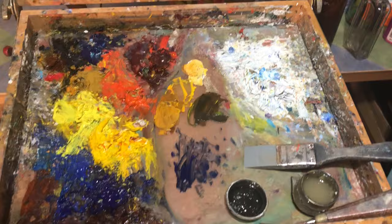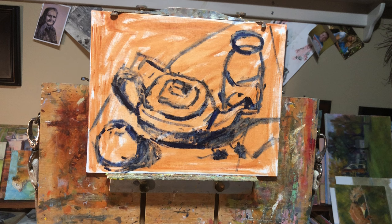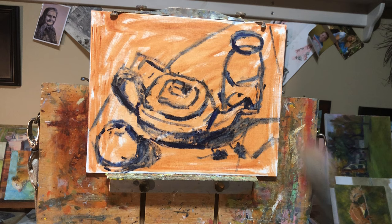All right, let's get back up here. You could do this with a palette knife if you wanted, which I do enjoy working with. I'm using a fairly big brush. This is a Liquitex number 4 bristle flat.